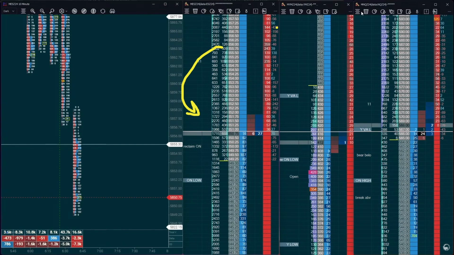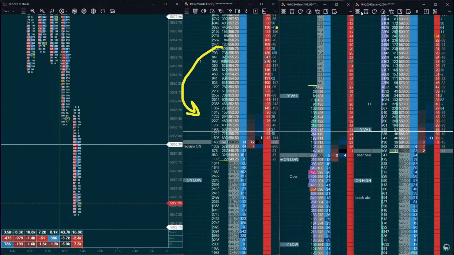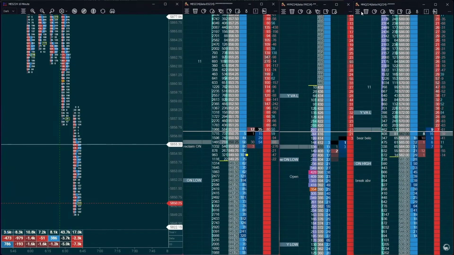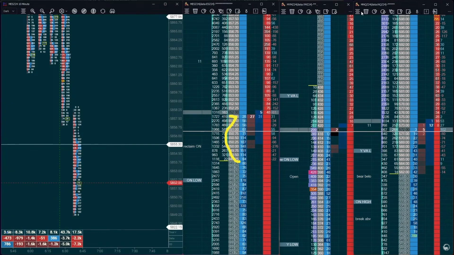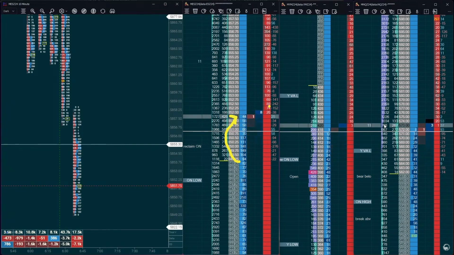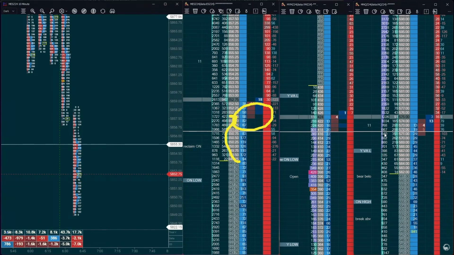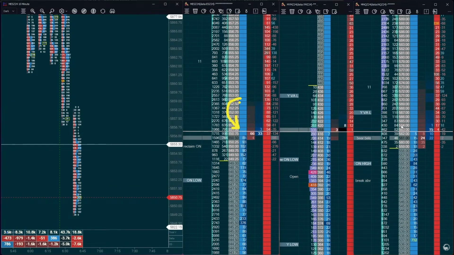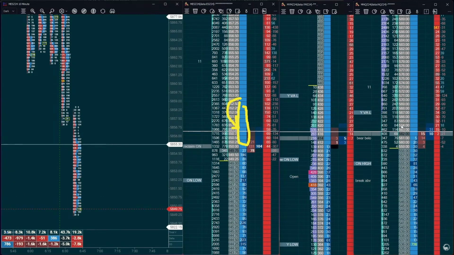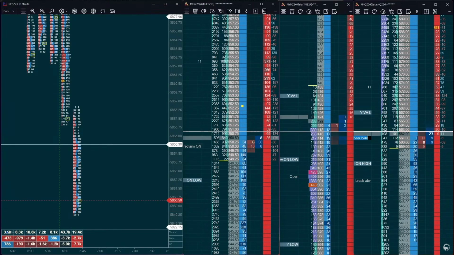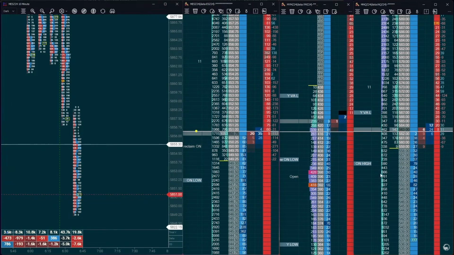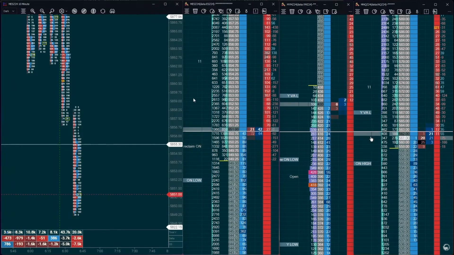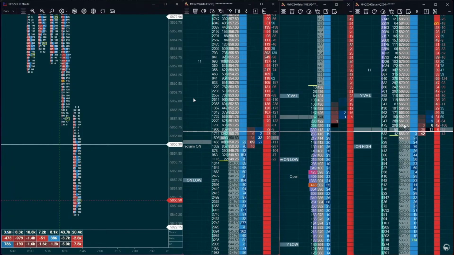And then if you couple that with the pace of this DOM, you can see that on every single little micro bounce, you get a stall, no further upside, and then immediately another set of selling takes place, aggressively hits the offer, and comes right back to where that first move up came from. So this video is going to take some time to really dissect and discern.